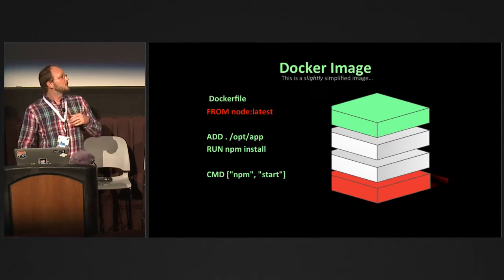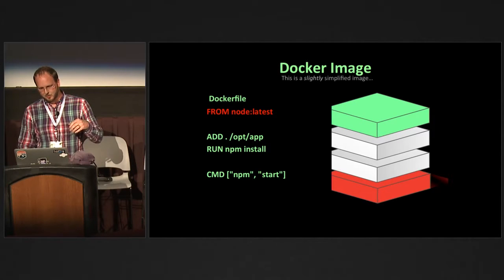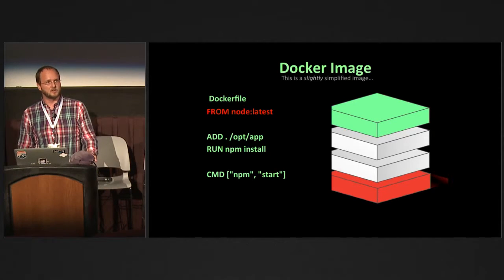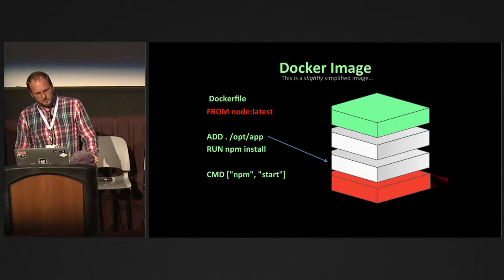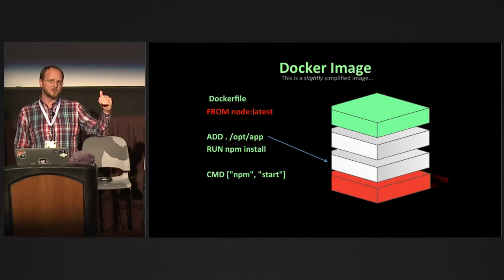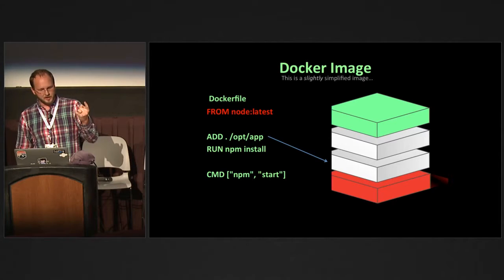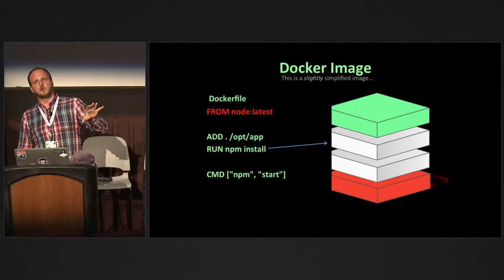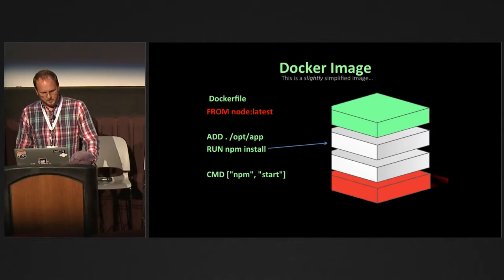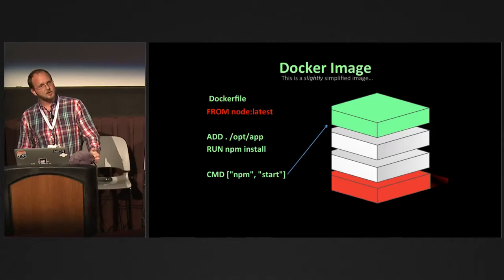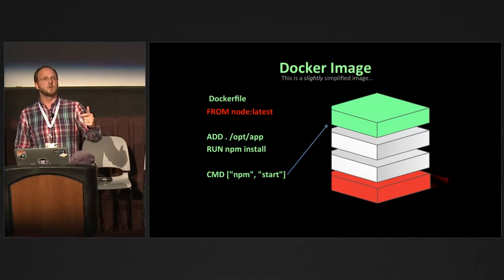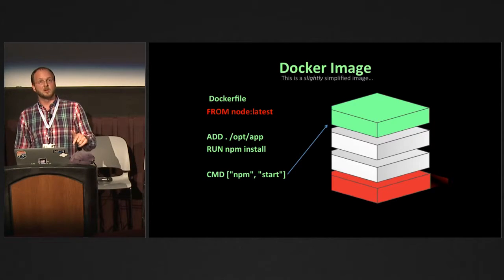So a Docker file, this is just a super simple example of a Docker file with an image that I threw together in 5 minutes. It starts with a base layer called Node. And as you may have guessed, it comes with Node.js installed on it. It pulls in some files from my local file system, adds them as an immutable layer called opt/app. It might run npm install and install some of those Node modules that this application depends on. And then at the end, you tell the container what it should run if you start the container. In this case, it's npm start.